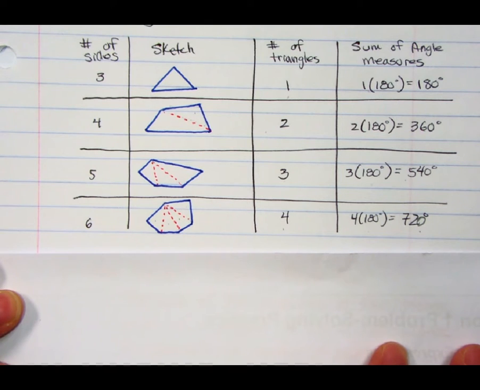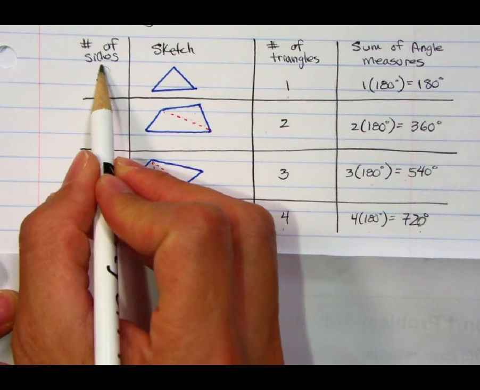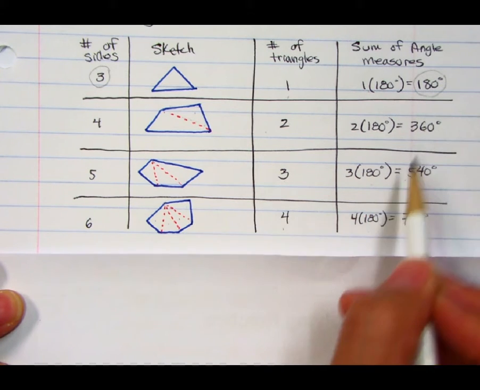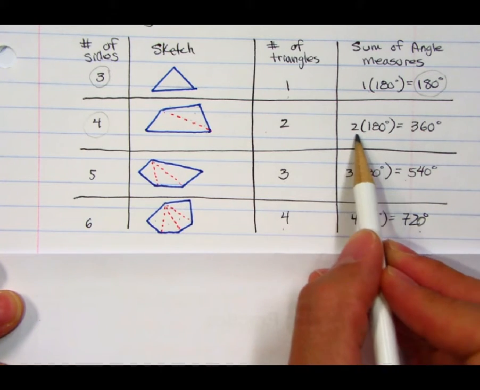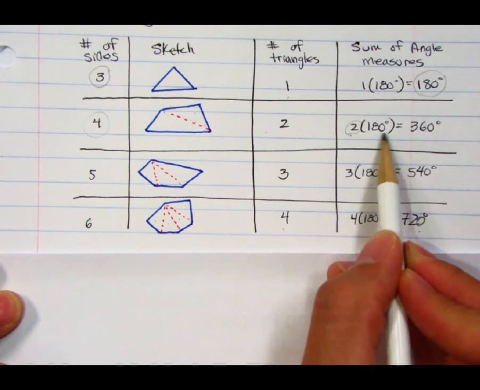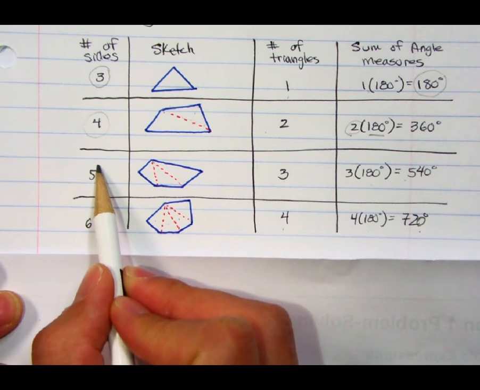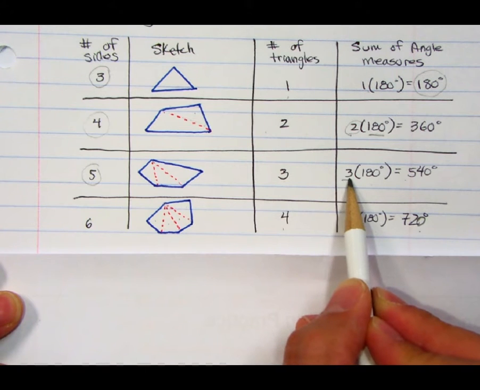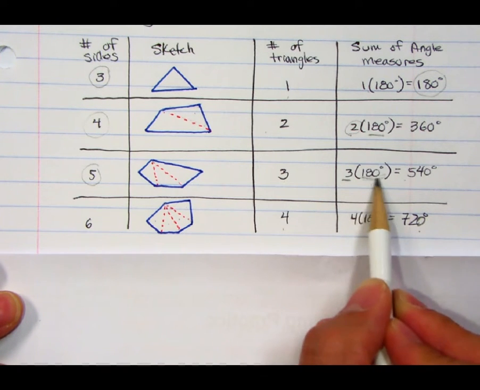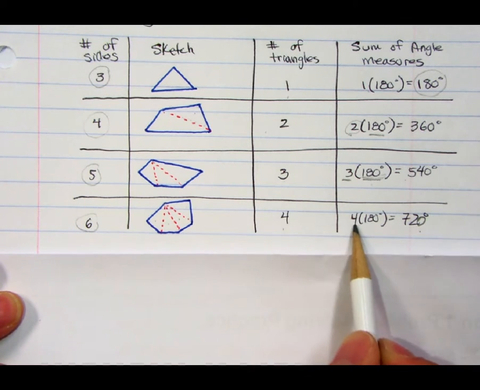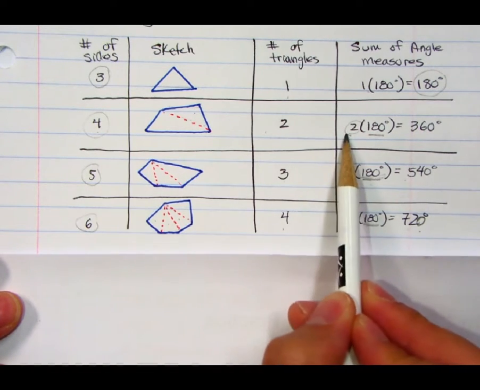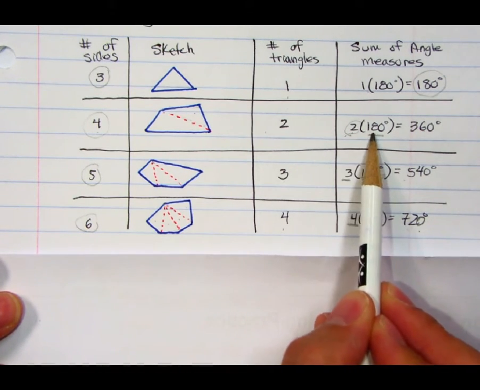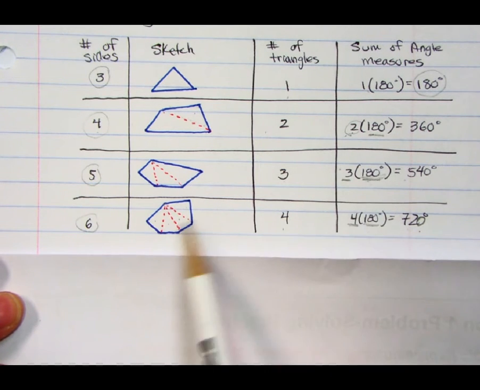And really what I want to get across here is, if we start with the number of sides, can we come up with the answer pretty quickly? And so let's see what happened. We go from a 4, we ended up changing it to a 2 and times it by 180. I started with a 5, I changed it to a 3, and I times it by 180. A 6, I change it to a 4, times it by 180, and I get my new answer. So what's happening to each of these values, if it's going from 4 to 2 times 180, 5 to 3 times 180, 6 to 4 times 180, what's happening?